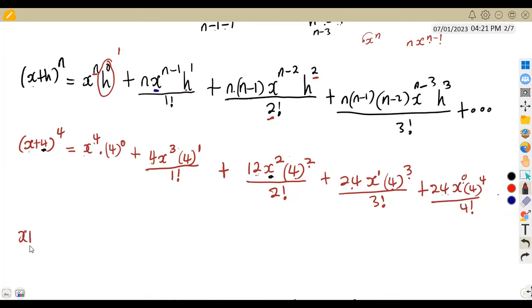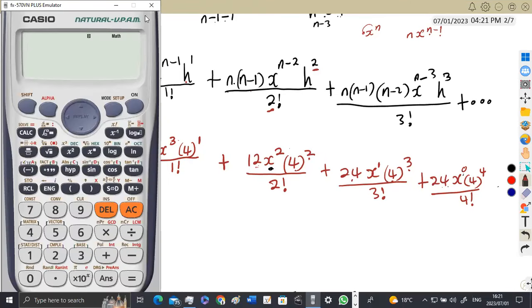All right, so we are saying x plus 4 raised to the exponent of 4 is going to be equal to, remember, any number to the power of 0 is 1. So this one gives us a 1. 1 times x to the exponent of 4 is x to the exponent of 4. Then here we can simply use our calculator directly. Let me show you on the calculator how we can get this directly. Let me show the other part of the screen here.